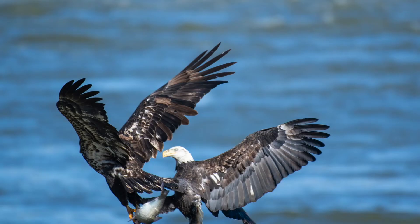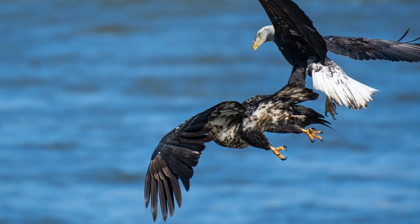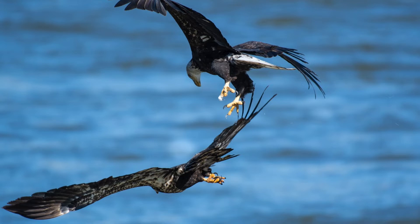Remember earlier when I was talking about how bald eagles steal fish from each other at the Conowingo Dam? Check out this sequence — the only one I got of the day. A juvenile eagle scooped up a fish out of the water, and an adult came in right after he got it to steal it from him. These photographs happened within six tenths of a second according to my metadata. These are not the best photos as they are heading away from the sun, but you still get that unique perspective of these birds fighting for food. And here the juvenile flies off looking all defeated, but he gave us a nice little head turn to get his photograph.